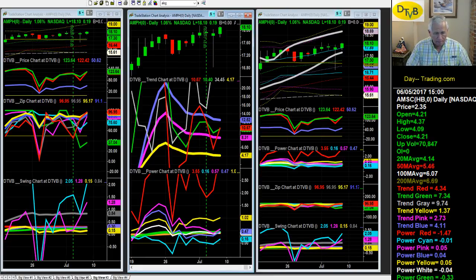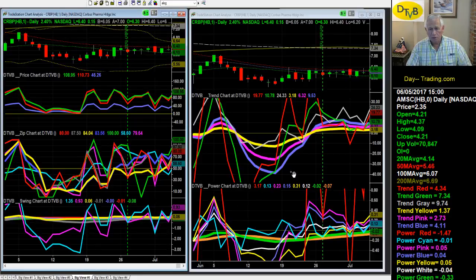Now, the next one that I'm going to talk about is this one right here. Trend red has down touched the pink line right over here, and we have power red that's gone through pink and blue, and it's down touching into the white. And then of course yellow and Zion are under 0, but they're not under the orange line. So it's basically the power 5 is above the orange line. And in this particular case, you've got a downtrend, so you're thinking an up movement.